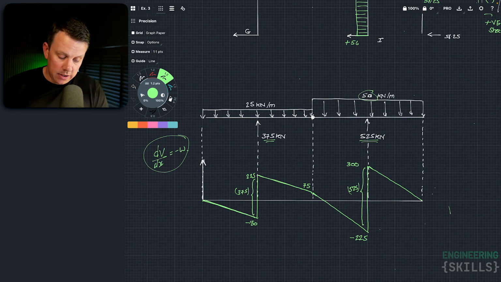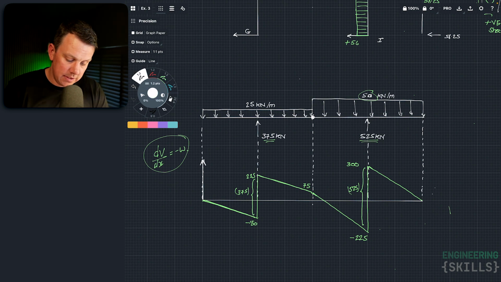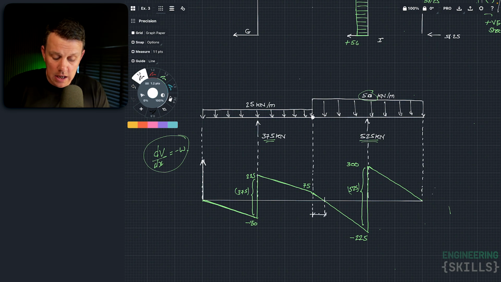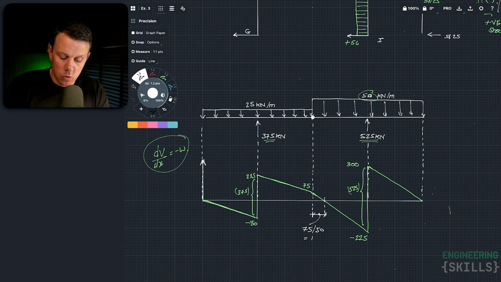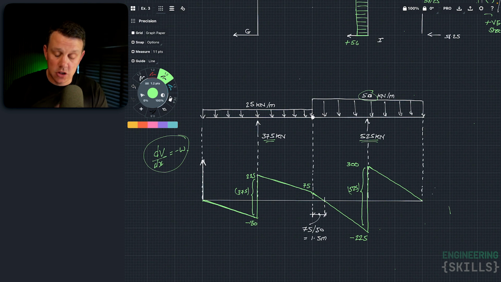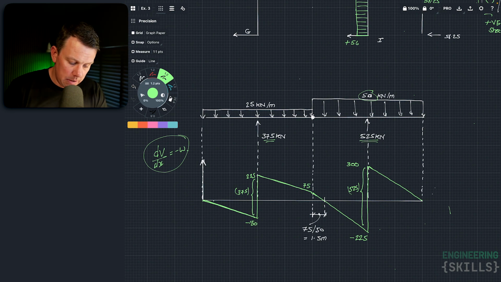Now the only thing I haven't drawn on is this distance here. So the distance to the point of 0 shear, and of course we know that that's a key point for us because that's going to be the location of a local maximum in our bending moment diagram. Okay, so what is that distance? Well, it's just going to be the value we started off with divided by the rate at which it declines, which is 50, which is going to be 1.5 meters. So we know later on we're going to want to make a cut at 1.5 meters to the right of that hinge in order to get the value of the moment there. All right, so shear force diagram done.